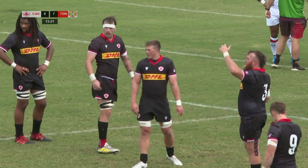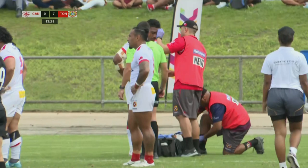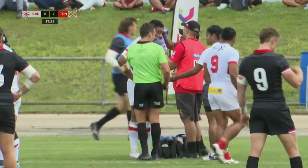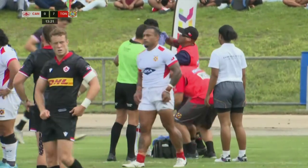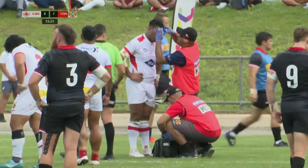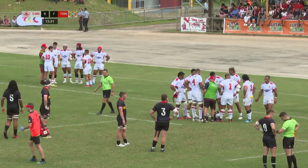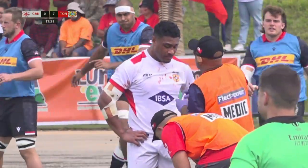And we've just got a blood bin here to, looks like, Sam Muli. So Pele, the injuries have forced the hand of the coach to have Sam Muli playing in that blindside flanker? Yes, it is. It's nothing serious. I think it's just a few niggling injuries. Pretty sure a week break will give all those players a bit of time to recuperate and meet up in France, all fit and ready to go.